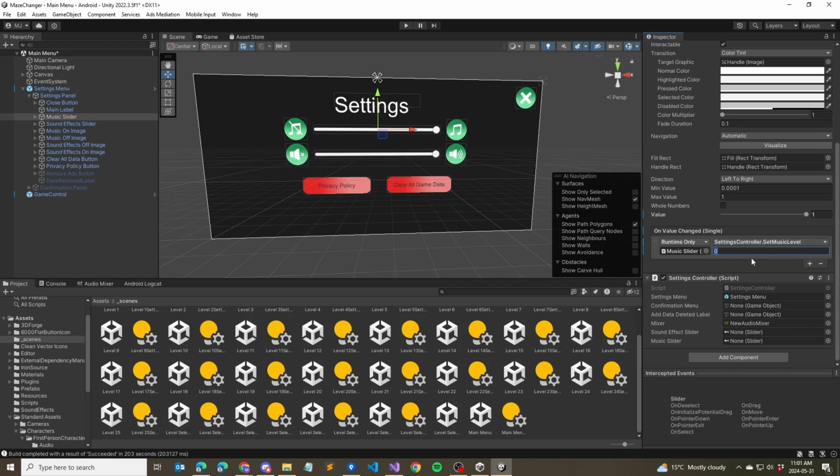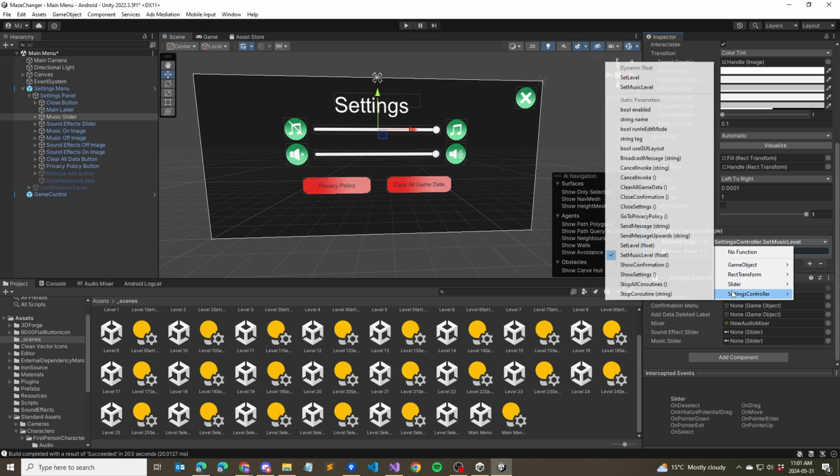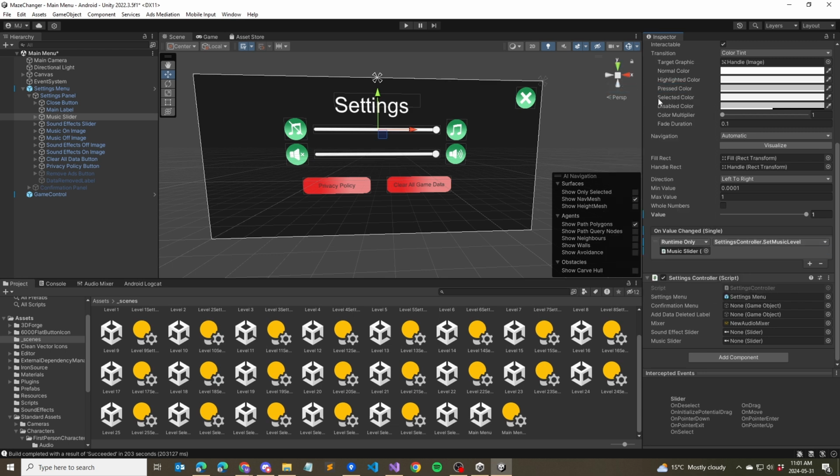It's a really simple and easy thing to do to have this set up wrong. And it is simply when you're selecting your function in your controller, there's this version of it here, which I had selected, set music level float, but you actually want to go in the dynamic float. We want to be able to send the dynamic value of the slider back into the code, as opposed to the one that's sitting in that slider text box. So you switch this to the set music level here, we get rid of that text box, and then now this will work properly in your code.